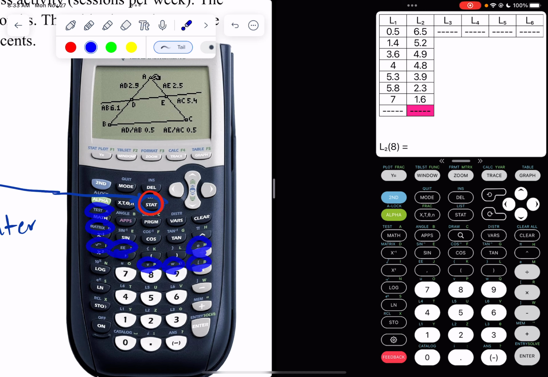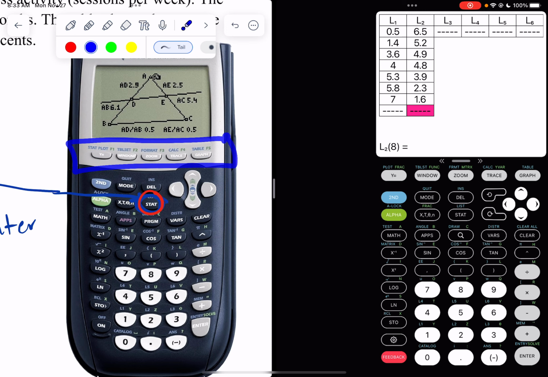To get to those, you have to hit the second button first. These are our graphing buttons right below the screen, and right above the Y equals button is stat plot. So I need to hit second and then stat plot.